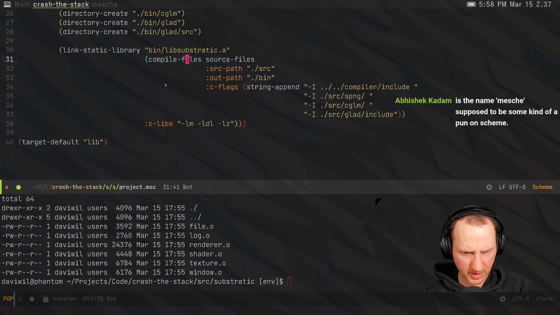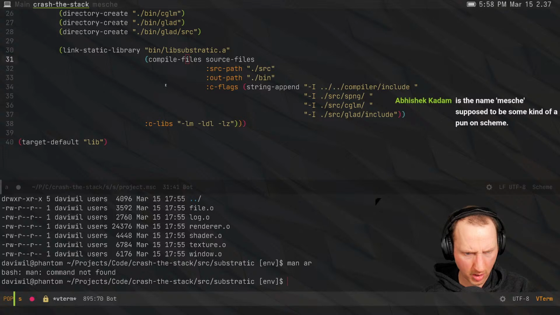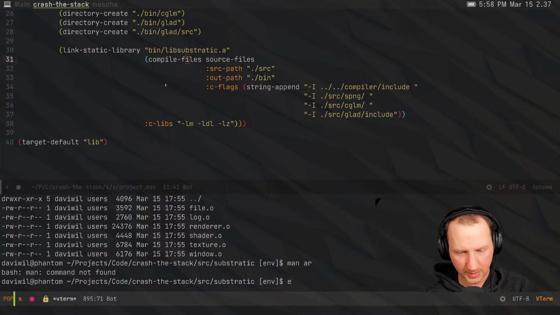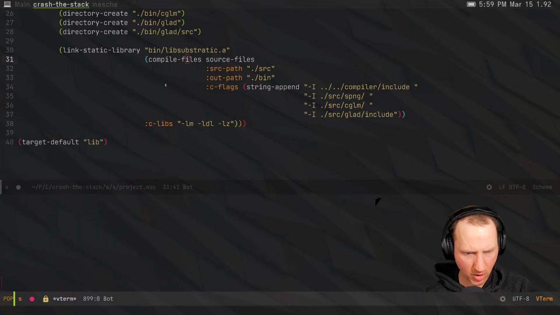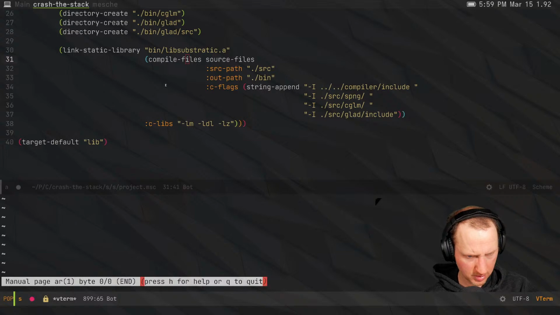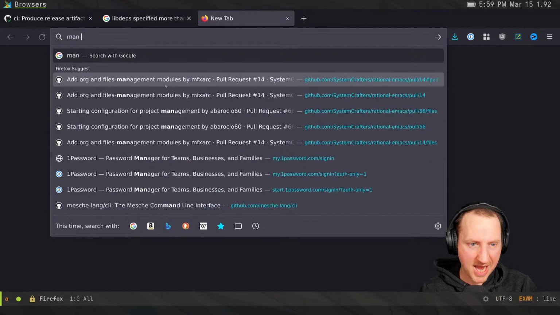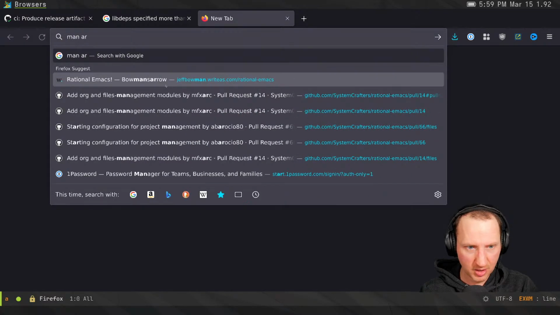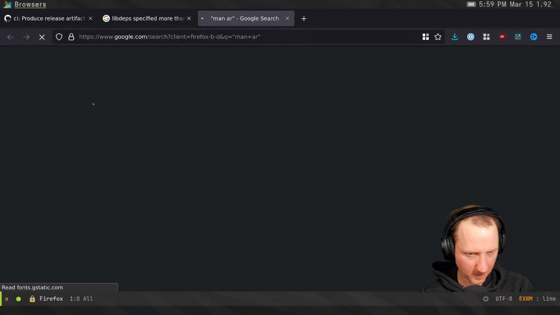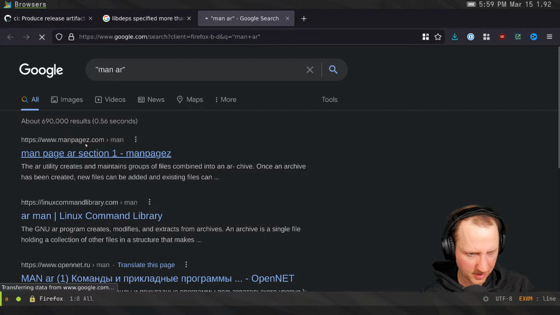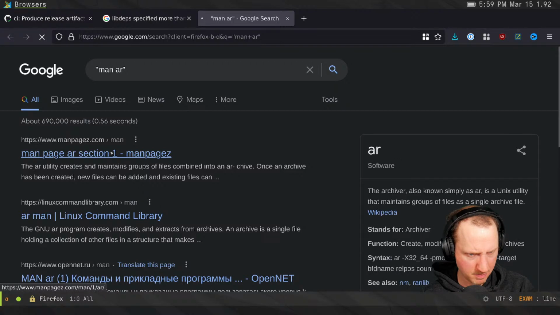Okay, how about this? Man AR. Okay, I'm in Geeks shell. Man AR doesn't show up because I probably don't have the tools installed. Maybe Emacs has it. Let's see, man page AR section 1, archiver known as AR.